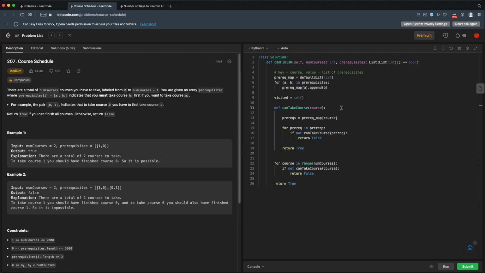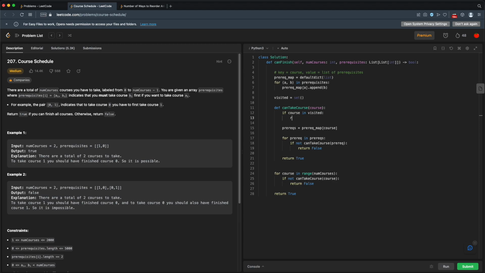In this case, if we've already seen this course, that means we've had to take this course previously to taking this course, so there's a cycle. So if the course is in visited, then we return false. Otherwise, we'll add this course to visited, and we can move on.